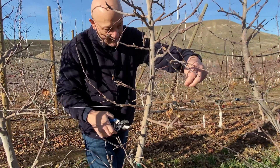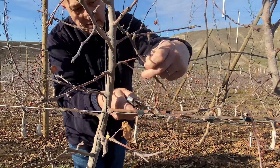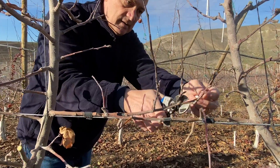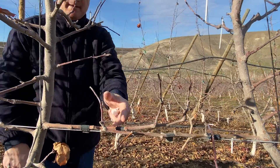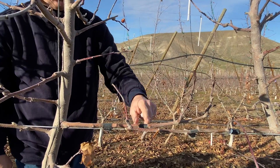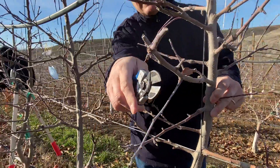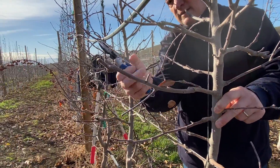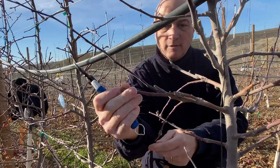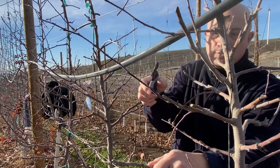Here they tie down the branch to the wire — it is an option if you want. You need to avoid a little bit of overlapping and trim them to this kind of size, not too short because they get blind if you cut too short. Again on this side we trim — this is okay, this is okay. Here we got a kind of complexity — probably we want to get rid of this complexity and start over.